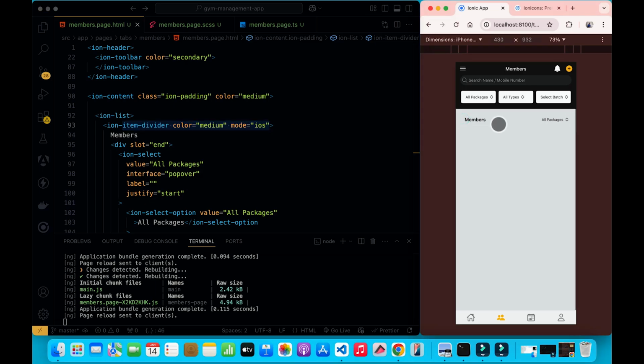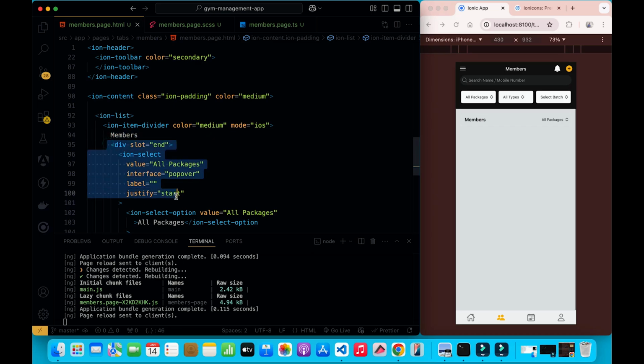Why am I using ion item divider? Basically, we have the option of passing slot end. When I pass slot end, the thing which I want to move towards the end part can be done very easily with this, which cannot be achieved with the help of ion list header, if you're wondering why I'm not using that. So I have the heading along with some button or whatever you need, you can have it here.